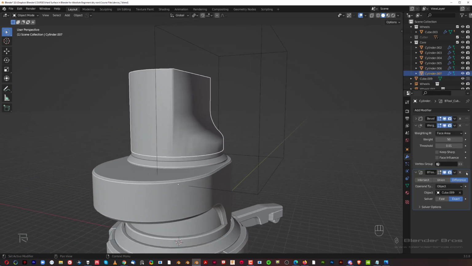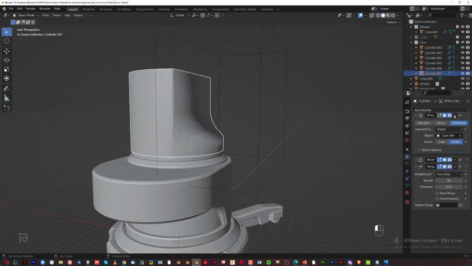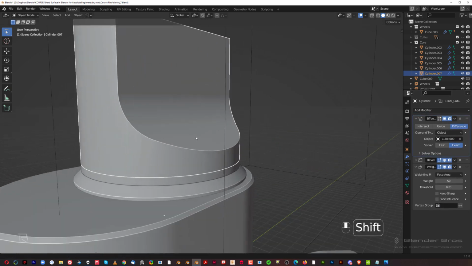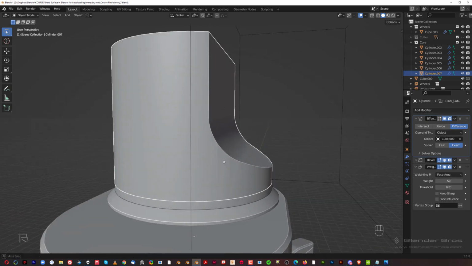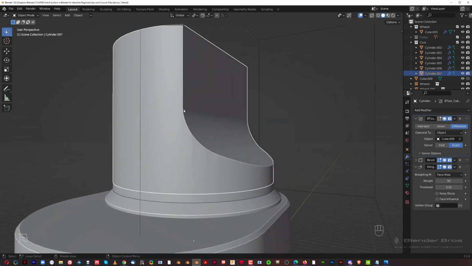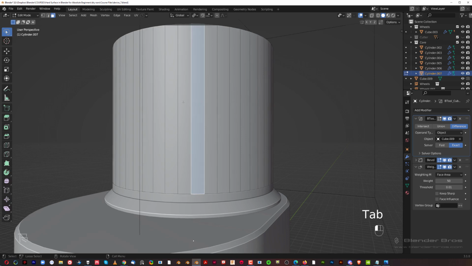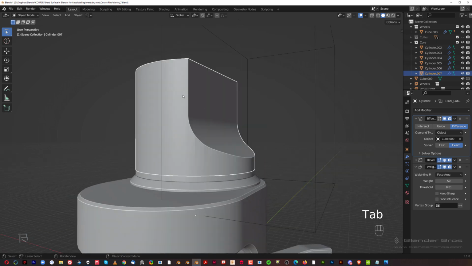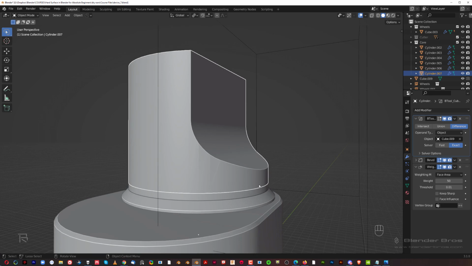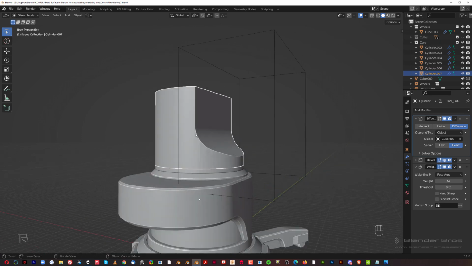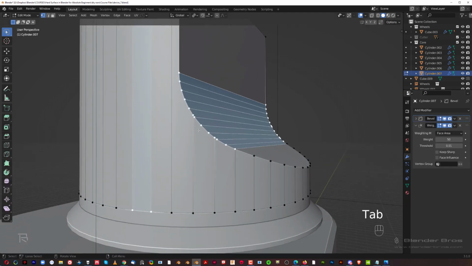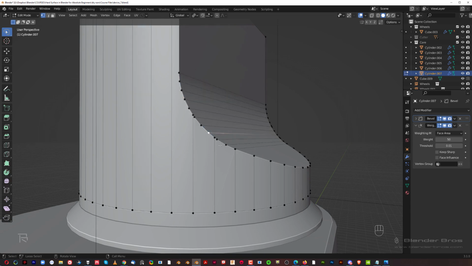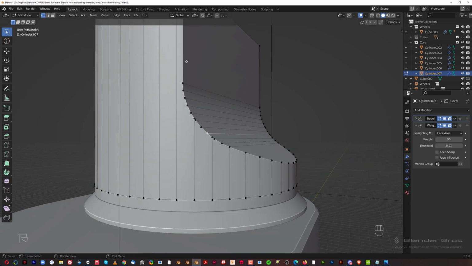Now this bool needs to be moved above bevel and above weighted normals, so we can see it. Now, you can clearly see that there is a shading problem here, right? In this area, okay? And the reason is because we got these massive faces that have been cut and converted into massive n-gons, okay? Because when I apply this cutter, if I apply this cutter here, don't do it, but I'm gonna show you, you see there's gonna be a lot of n-gons and weird edges and old stuff going on here. So we need to fix this, okay?